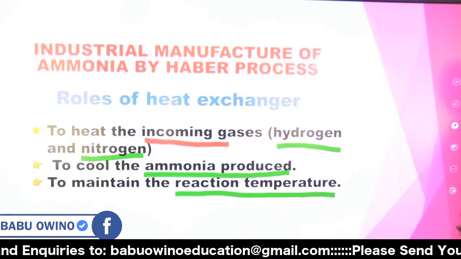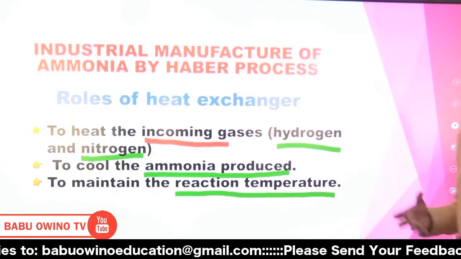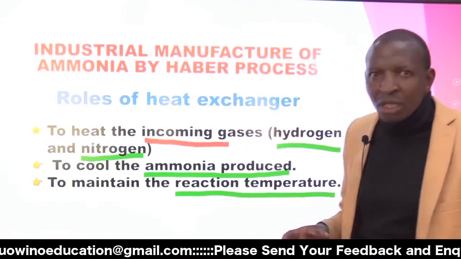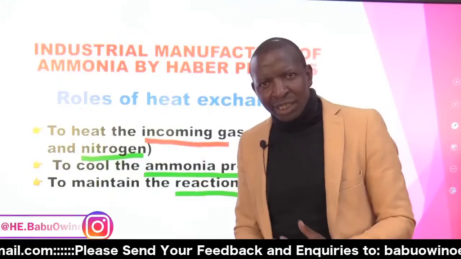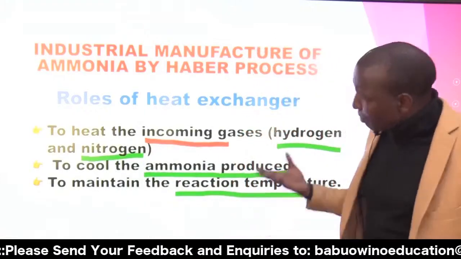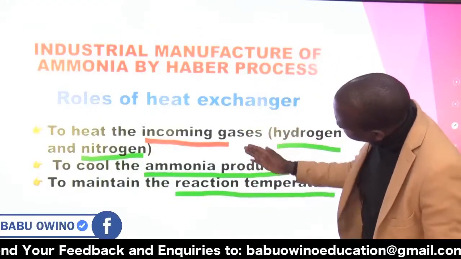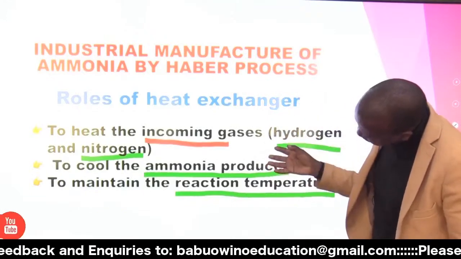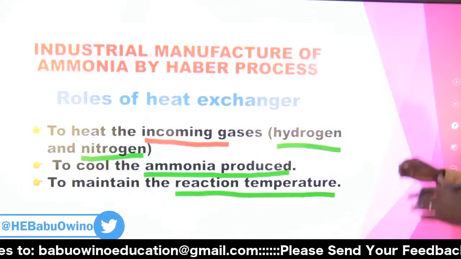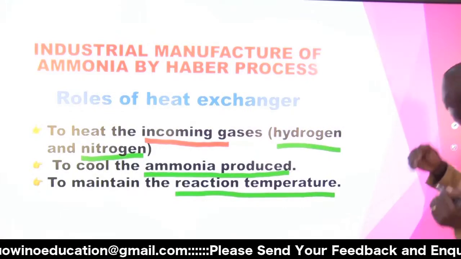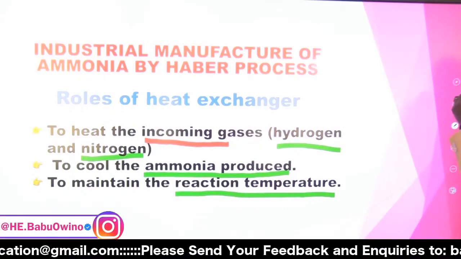Many times, many students give a very general and vague statement, like the role of the heat exchanger is to heat the incoming gases. That one does not make sense. If you're in the manufacture of ammonia, talk about heating the nitrogen and hydrogen, and cooling the ammonia, because that is the product found from there.